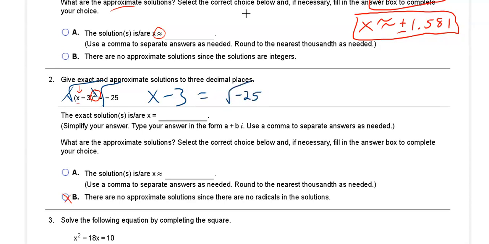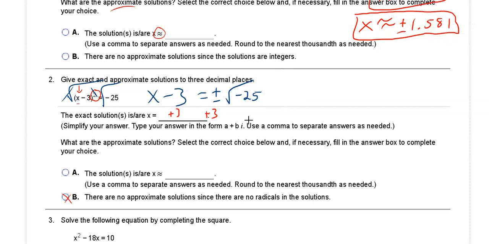Just like we learned in the previous example, when you take the square root of both sides, you have to apply a plus or minus. You have to do it now. You can't wait till the end. You've got to apply it right away. And then we will get x by itself by adding 3 to both sides. Now, usually if a plus or minus is involved, and you're going to bring something else over, you want to place it in front of the plus or minus. That's just the standard way of writing it, but you don't have to.